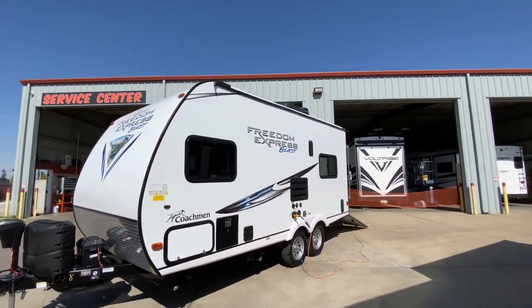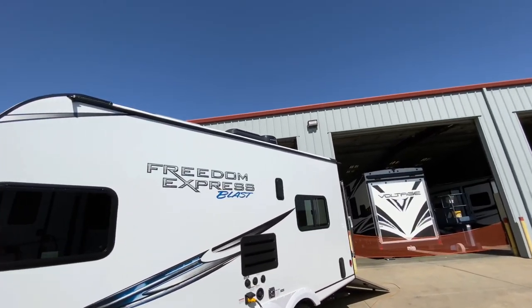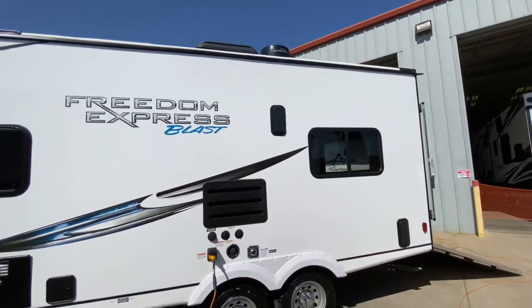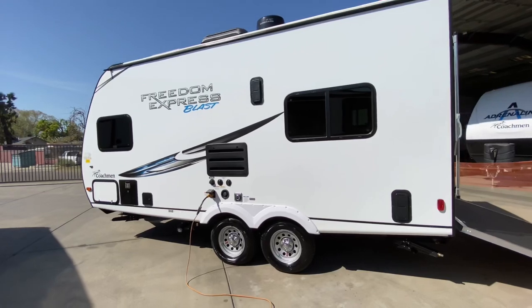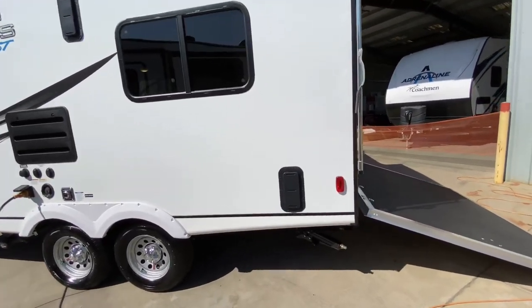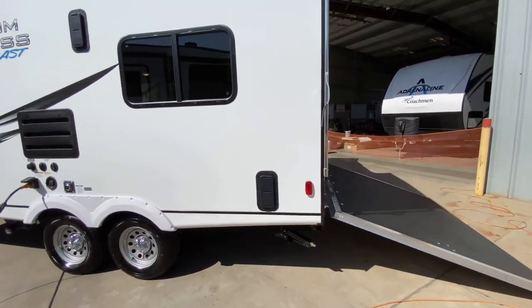We have heat and air conditioning. We have our Winegard Air 360 over-the-air high-definition antenna, which you'll see the TV working from in there, which gives us crystal-clear TV up to 48 channels in our area here, and it will differ depending on the area. There's your vent there if you're hauling gas-powered vehicles, motorcycles, side-by-side or something, to keep it aired out in there so you don't get all the fumes.